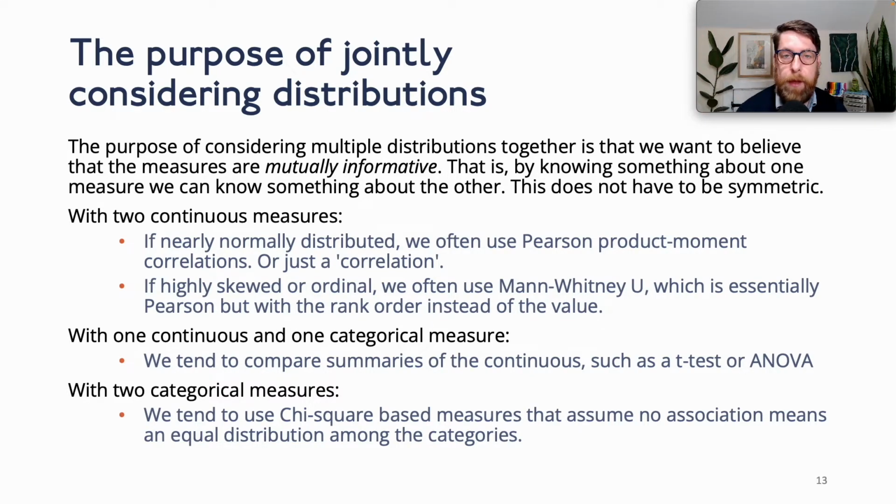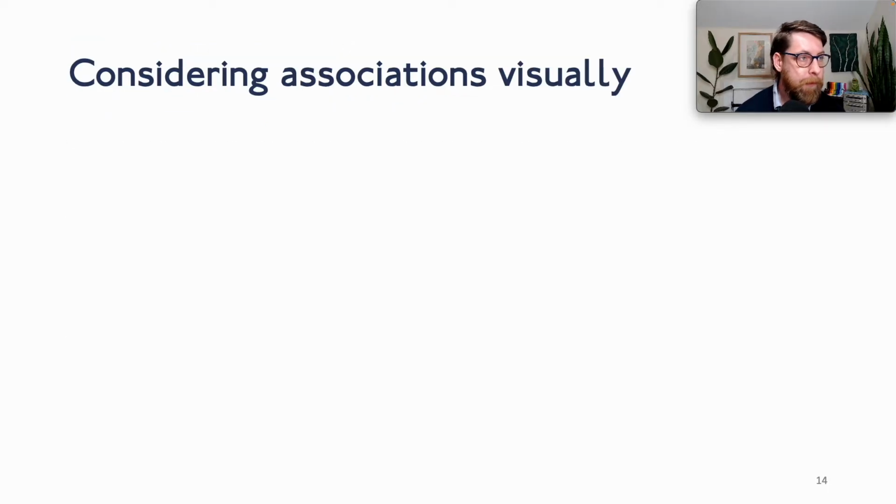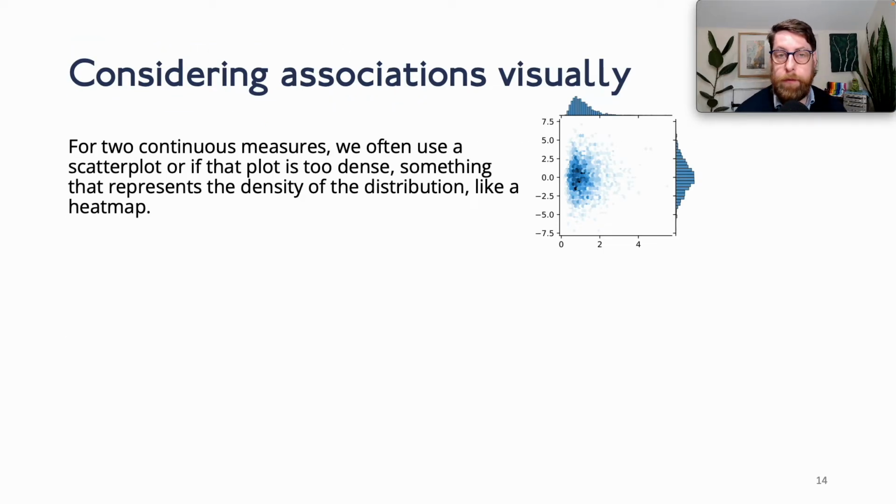But if it happens that people from, I don't know, America are particularly biased towards liking red, white, and blue, then that would show up in the data. Now, we wouldn't necessarily know a direction there. We're not looking for some sort of trend through the data. We're just looking for some values being more than we would expect, or less than we would expect, just evenly by chance. So we consider those associations visually.